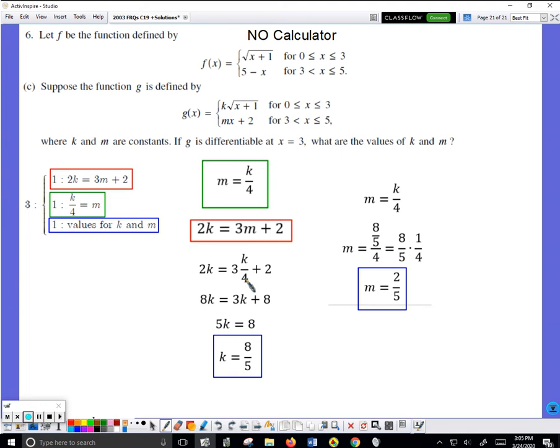And now I use algebra to solve for k. I don't like fractions, so I first multiplied both sides by 4. So 2k becomes 8k. The 4 here has to distribute, so the 4 times this will get rid of this, but the 4 distributes to give me an 8 here. If you can't quite see that, I'll write it out.